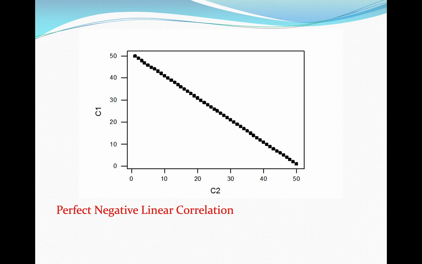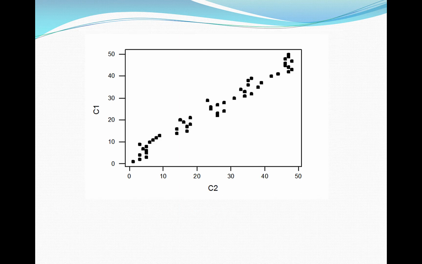So here we would want to say perfect negative linear correlation. This next graph is a little more of a realistic graph. Notice all the points are not in any kind of perfect relationship, but there definitely is a pattern. You can see as our X variable increases, our Y variable also increases, and it does increase in a linear pattern. Now, there's no perfect line that goes through all those points.